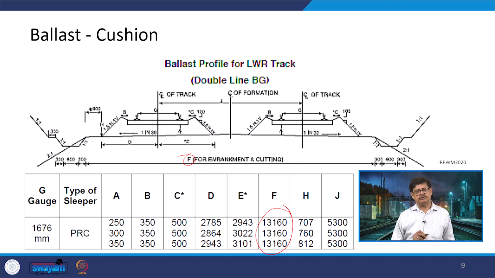The one change which will be there is in terms of J, that is the distance between the two tracks, and this is taken as center to center distance, and the value is 5300 mm, and these tracks which we are talking about are related with LWR conditions. That means the long welded rails have been used here. Again, for broad gauge and for a concrete sleeper which has been used at the top, the values are being specified. There are certain values which are the same, only a few values are changing in this particular case.